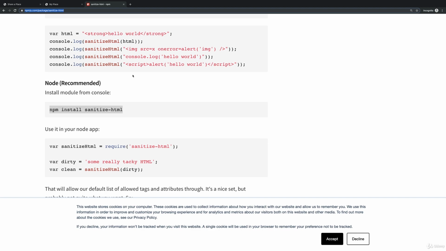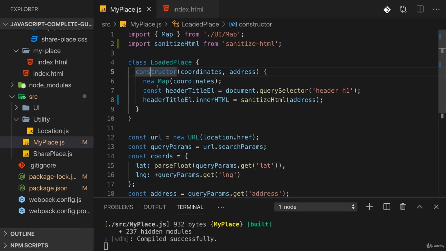Again, this is best done on the server before it's stored in a database. But in this example here, in this app where I don't have a server side, where it's all client-side code, where it's just data that's part of the URL, then of course, our only chance is to do that sanitization in the browser, and then we can do it like this, and we're now making sure that this specific cross-site scripting attack hole is fixed.